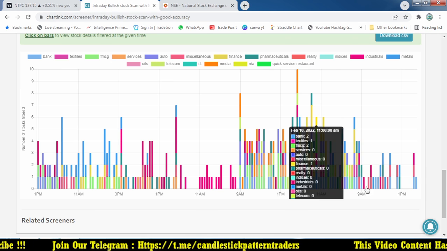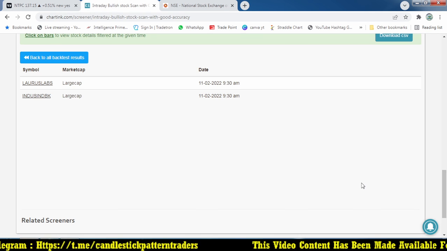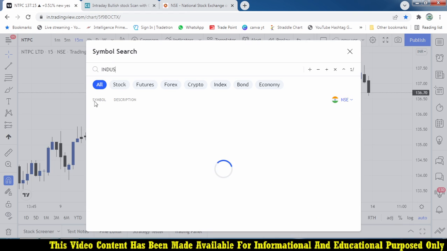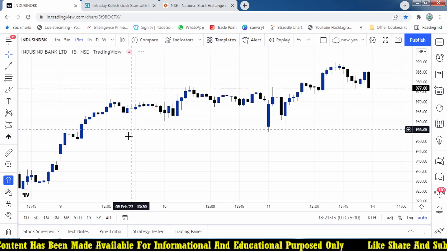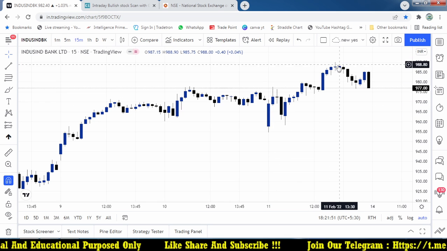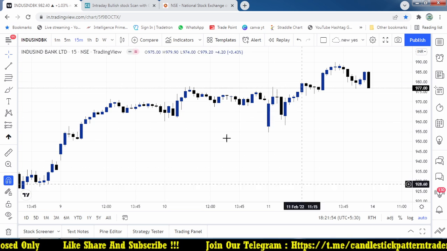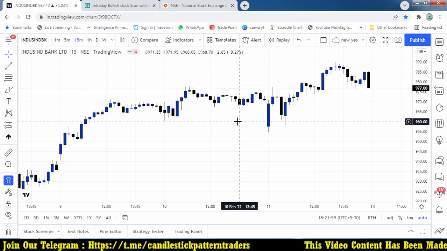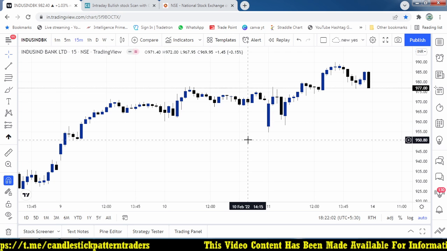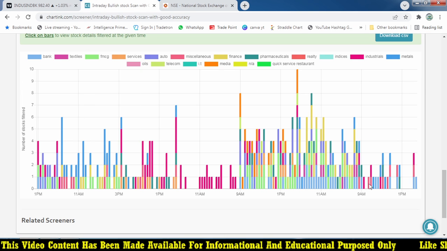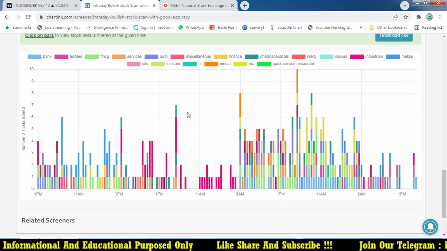But after that, any new stock, at 9:30 we saw a stock coming, IndusInd Bank. After 9:30 only, IndusInd Bank is where we are going to take an entry. After 9:30, this is the candle. Initially it triggers 972 and falls down towards 958 and then recovers back towards 987. You may use some other technical indicators here to find such a great opportunity, which may help you find such a great trade. That is what you are going to focus on, and after that any new stock. Laurus Labs we already got, the third stock NTPC we already got.